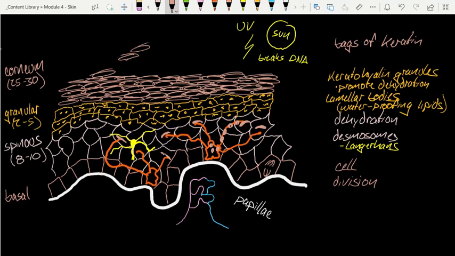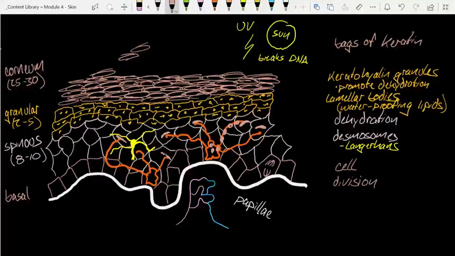And this is why, as you go outside in the sun, a little bit of sunlight can cause your skin to darken. You'll get a tan. But too much will cause it to burn. That tells you you've gone too far. You've got an inflammatory response. You've got cell death and damage. But a little bit of sun, day by day over time, can signal these melanocytes to send more and more pigment to the keratinocytes to protect them from the damaging UV rays that come from the sun. And the result will be darker skin.